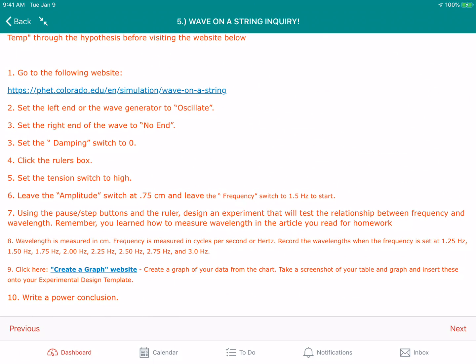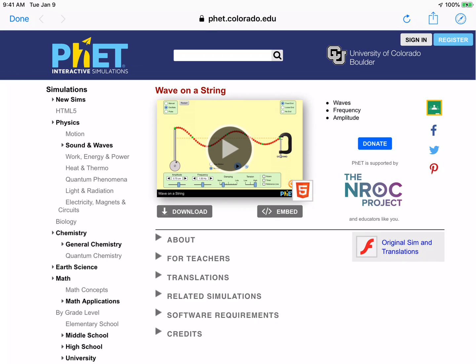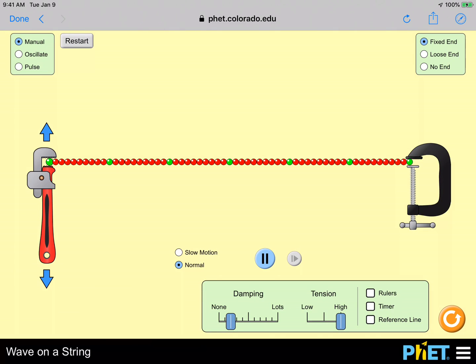But back to Canvas and back to our instructions, when you are finally ready to start conducting this, you're going to start off by simply going to that website that is linked there on Canvas for you, and you're going to click on the play button in the middle of that picture, and it's going to take you to the website. Now, there are a whole bunch of settings that, like I just showed you on Canvas, are laid out there for you. So if you need to go back and watch, or if you need to go back and review these instructions, they are right there on Canvas for you. But I will walk you through them here too.